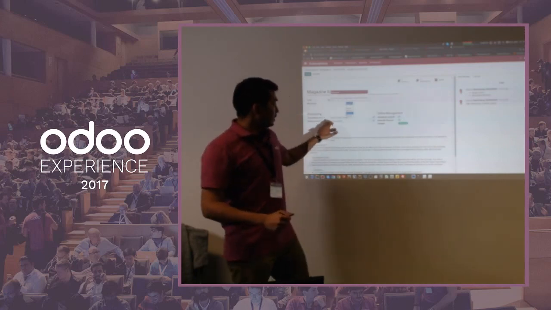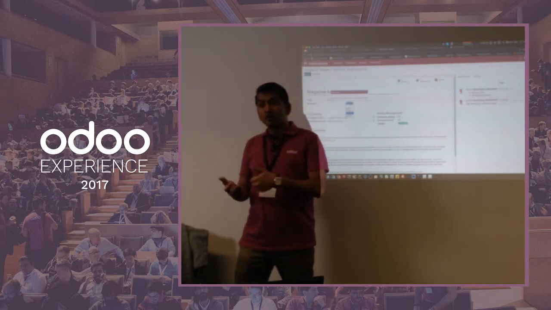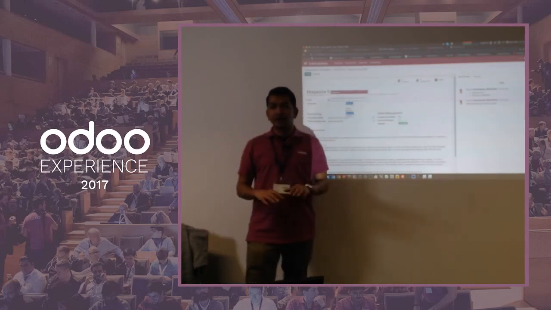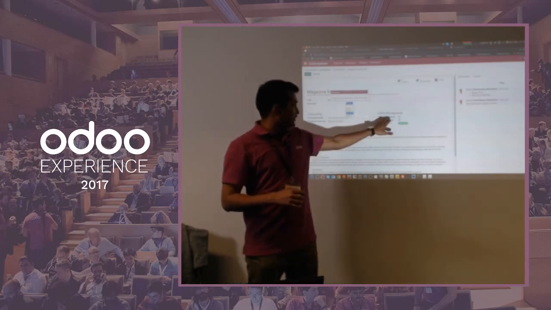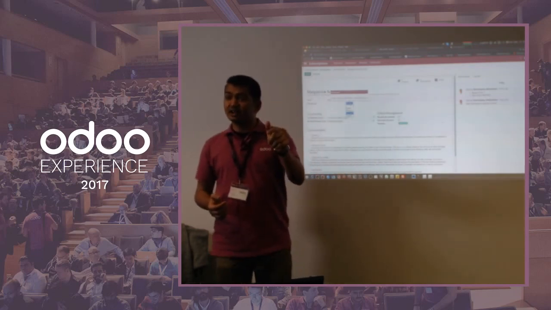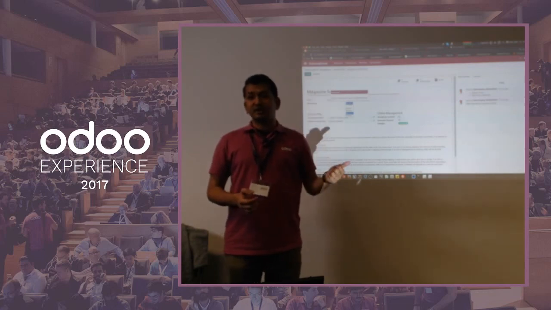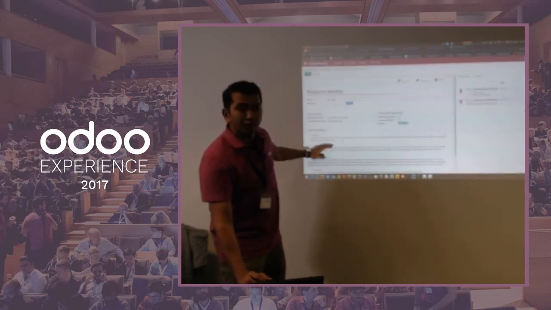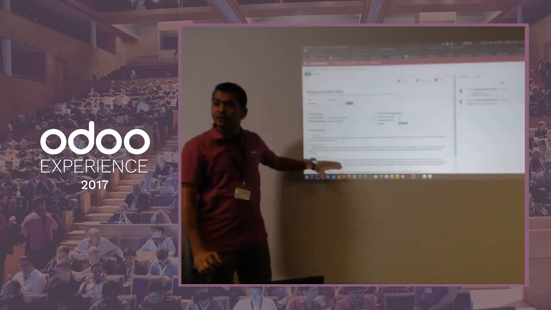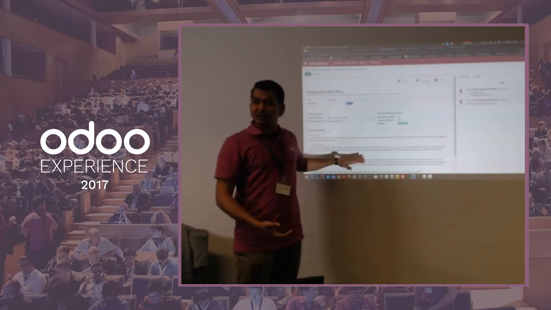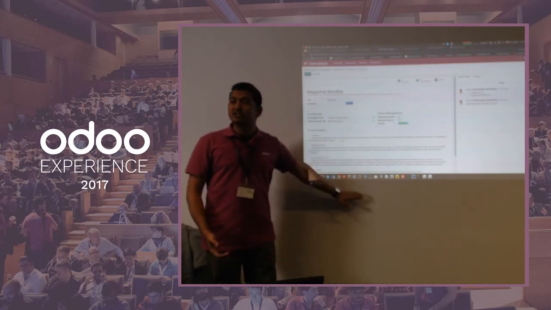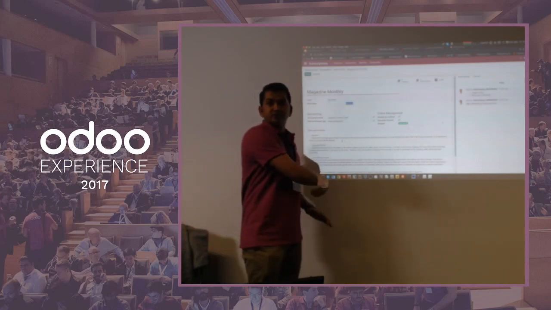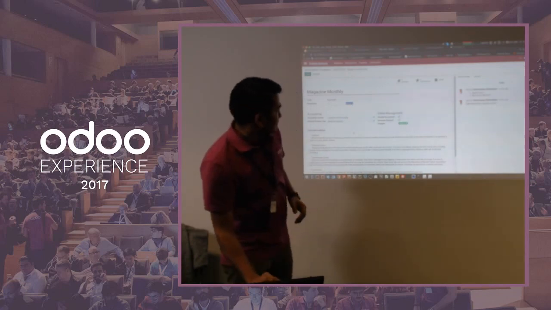You want to allow your customer to close the subscription by themselves in their portal? Yes, you just make this checkbox true and done. This checkbox will allow a subscription falling under this category to be cancelled by a customer in the portal. So you do this simple configuration, and then of course, if you have terms and conditions, you can put terms and conditions for this subscription template over here. Every customer that buys a product under this subscription template will have these terms and conditions appearing on his checkout cart. So they always comply with these terms and conditions.